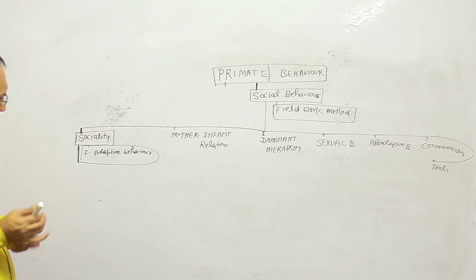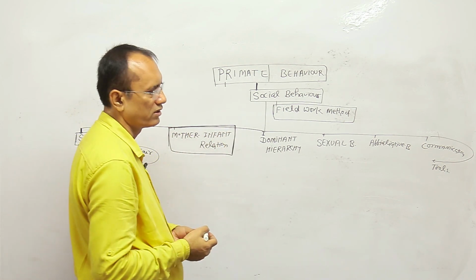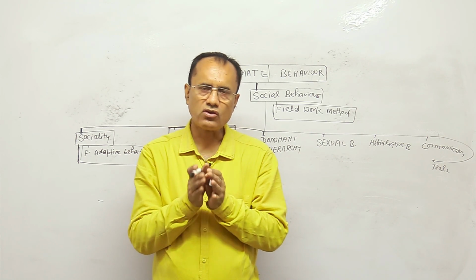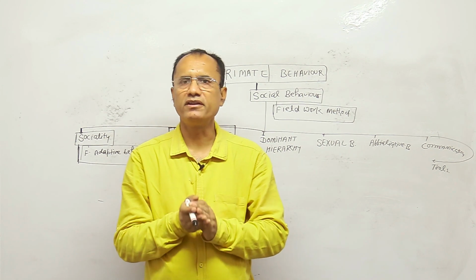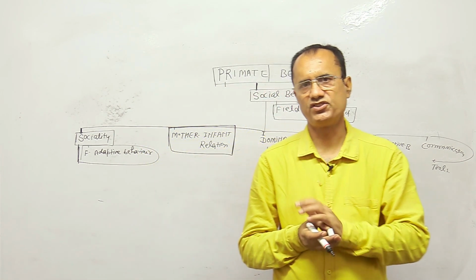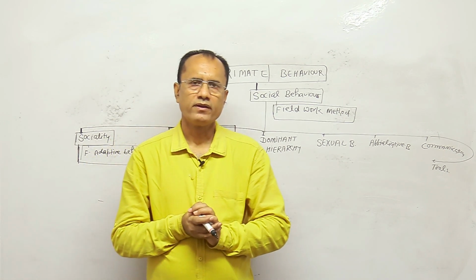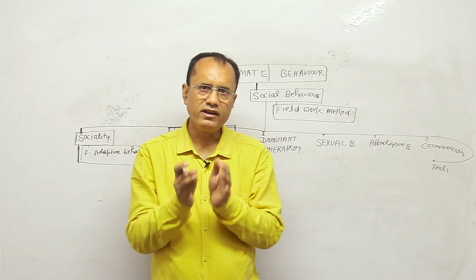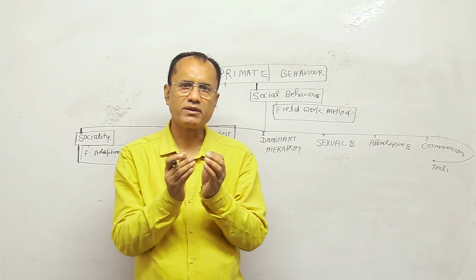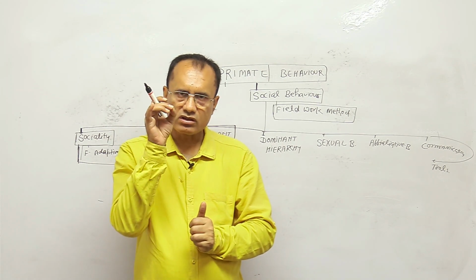Second important thing is mother-infant relation, right? Try to observe the relationship between mother and child or their infant. That relationship is a stronger relationship in primate members, even in human beings. माँ और बच्चों का जो संबंध होता है, जो बॉन्डिंग होती है मदर एंड इन्फेंट के बीच, वो बच्चे और फादर के बीच नहीं होते हैं, राइट? So there is a strong bond between mother and infant in primates. Why is there a strong bond between mother and infant? क्यों माँ और बच्चों के बीच इतने बेहतर रिलेशनशिप होते हैं? Why? What are the basic causes behind that?